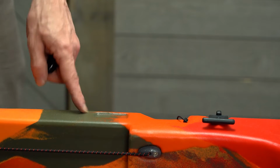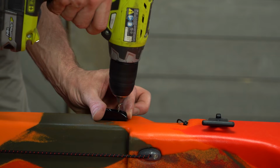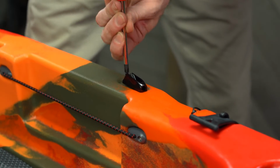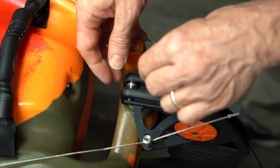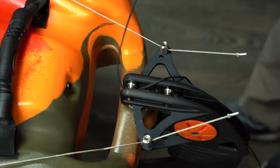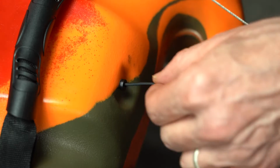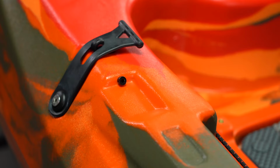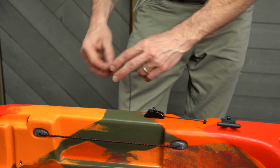Finally, install the uphaul cord cleat on the right side of the kayak in the molded indentation. Pre-drill using a 3/32 drill bit to screw it into place. Now run the uphaul cord from the rudder over the rear wheel and under the front wheel as shown, and feed it through the kayak. This part can be tricky, and it helps to straighten the first few inches of the cord as much as you can and have a finely trimmed end to help it slide through the tube. Tie the ball onto the uphaul cord at the desired length and trim the excess.